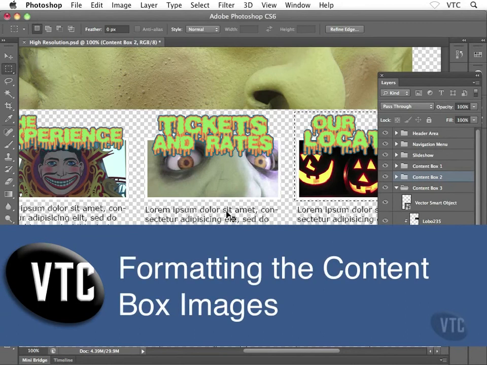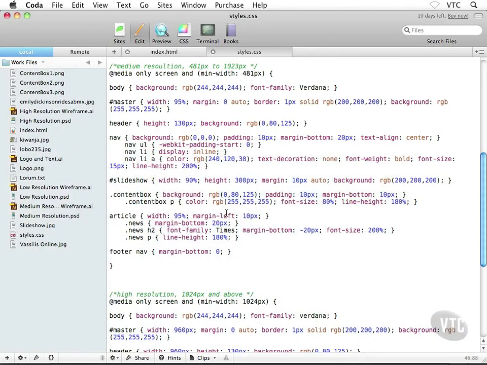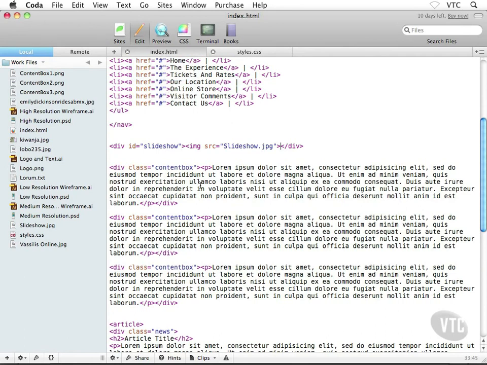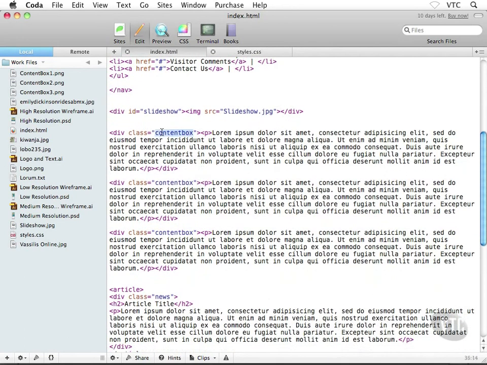Okay, let's go and get these guys into our HTML. So I'm just going to flip back over to my code view, and I'm going to head into, of course, my HTML document. Now, these 3 graphics are going to sit inside our content boxes. Okay, so look for the content box divs. Now, we have to be pretty careful about exactly how we're going to go and insert these guys. I want my images inside the content box div, of course, as I just mentioned, but I want to insert them before the placeholder paragraph. Okay, so drop your cursor just before that opening paragraph tag there inside the content box div. Okay, right in there is what we want.